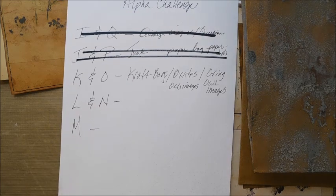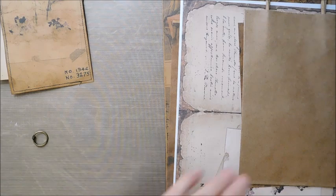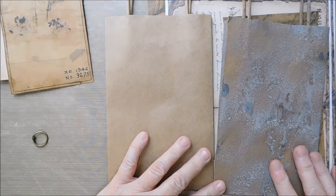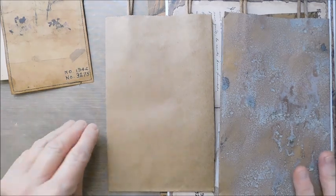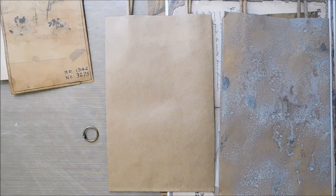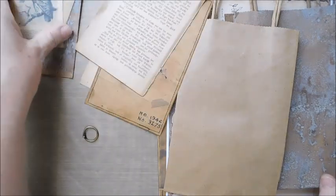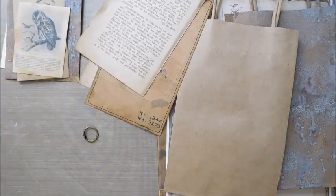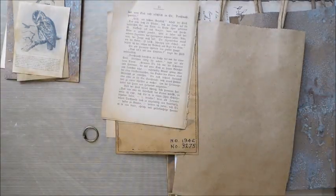My letters this time are K and O, and so for those letters, what I decided I would do is use craft bags, use some of those oxides. I'm going to use this O-ring, and this is a Tim Holtz. I am going to do a couple of things with some little owl images. That's something I never do, as a matter of fact. So I'm going to use a couple little owl images and just do some little projects. So anyway, let's just get into this.